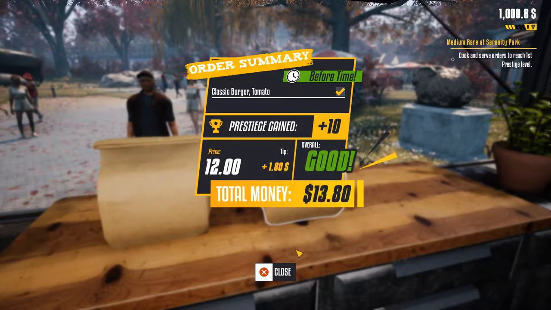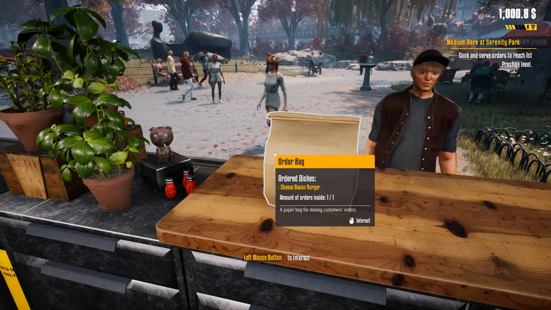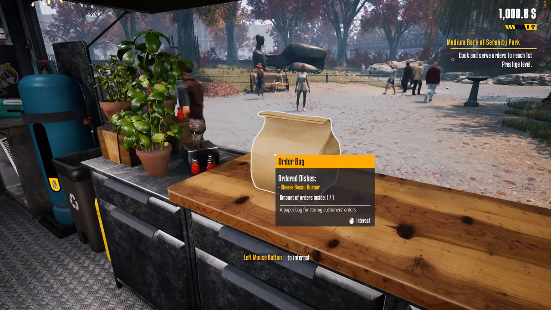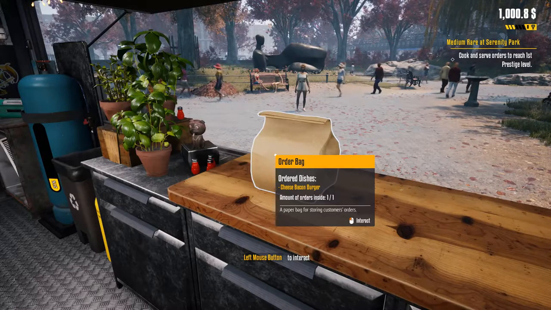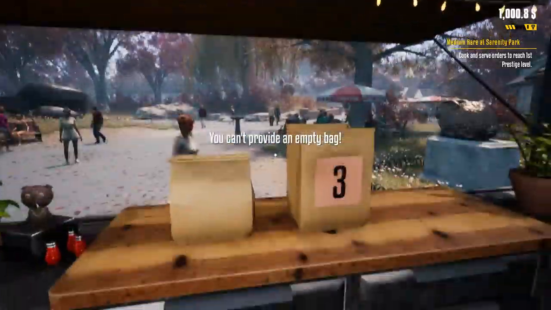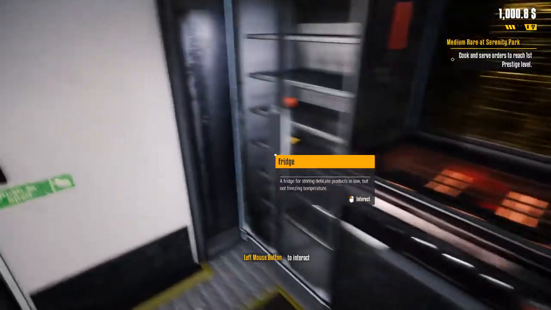Got another order. $13.80 for that order. This order is still here. I don't know what's going on with that. Good job. I think it must have bugged out. Alright, we got another order. So just like the first one that we did. So we need meat and bacon.